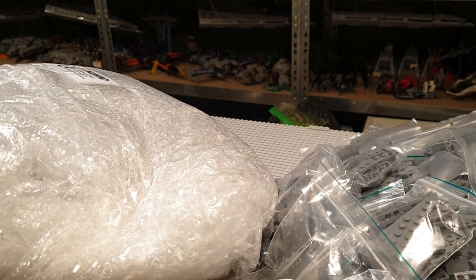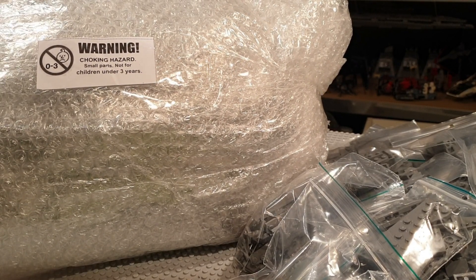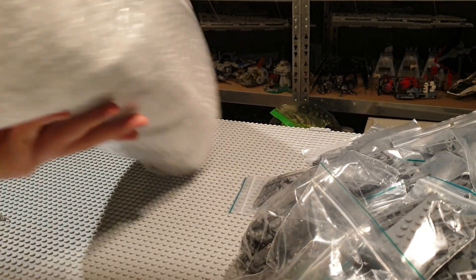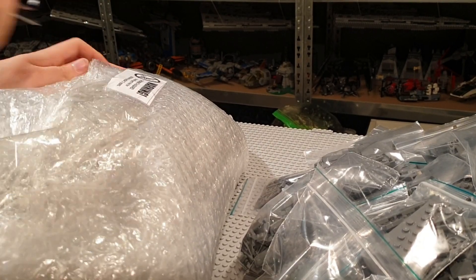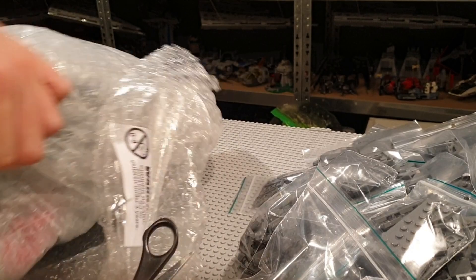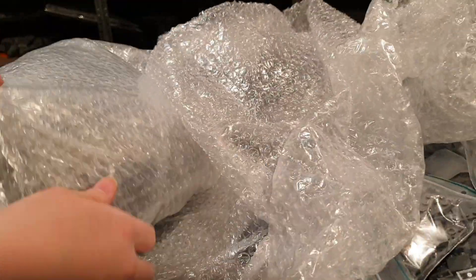Just going to get everything out. We've got a package with a choking hazard warning, so this isn't for children under three years — luckily I am 18, so I won't have to worry about that. A lot of pieces here — I believe these are for Minas Morgul even. I'm going to cut it open. I actually had to pay a little bit of money to receive this package since it came overseas. Usually you have to pay for customs when it arrives at the border of your country — that is a shame from BrickLink, but it's really just an effective way of buying pieces.